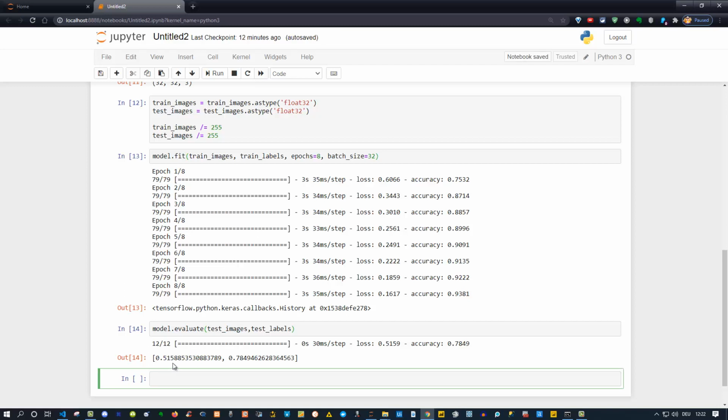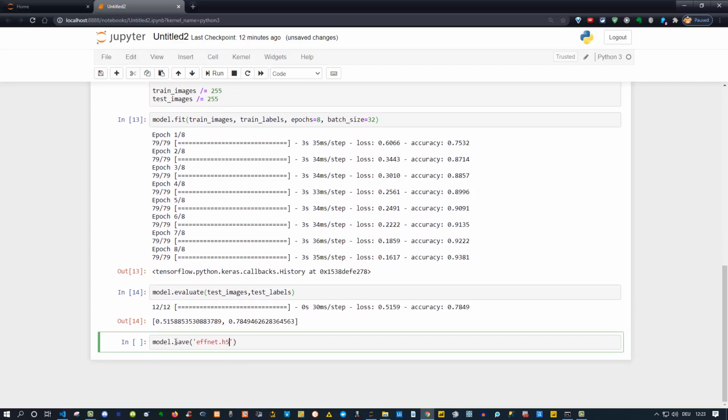So you can simply save this model by running model.save, right? Model.save here, this command, and you specify a file path, for instance fnet.h5 for the model weights, and then you can download it. If you run this, you can download it. I will not run it right now, but as I said before, if you want to save it, and I encourage you, of course, to save it, you can simply download it here.